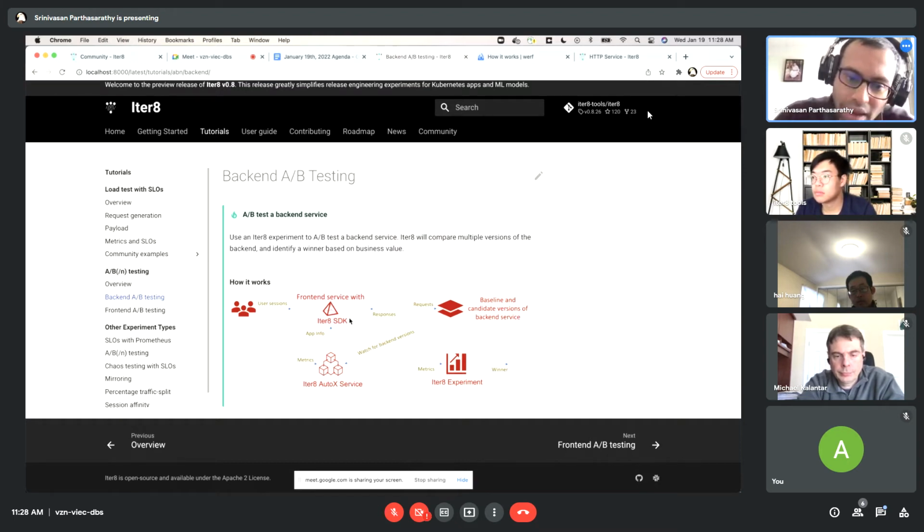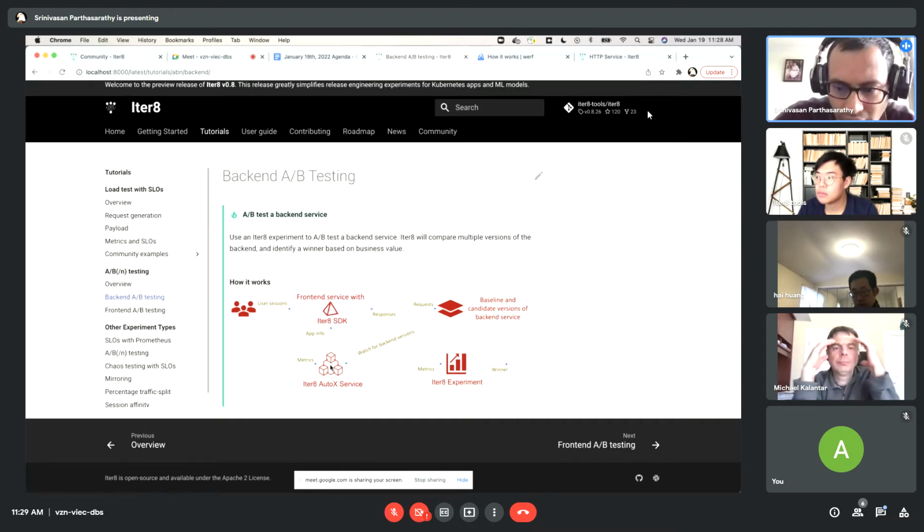Same thing with V2 and V3: I send some requests to V2, some requests to V3, and I can track metrics for V1, V2, V3, and send them to this AutoX service to keep the metrics around. And the experiment itself is going to work with the service to get the metrics and to declare a winner.